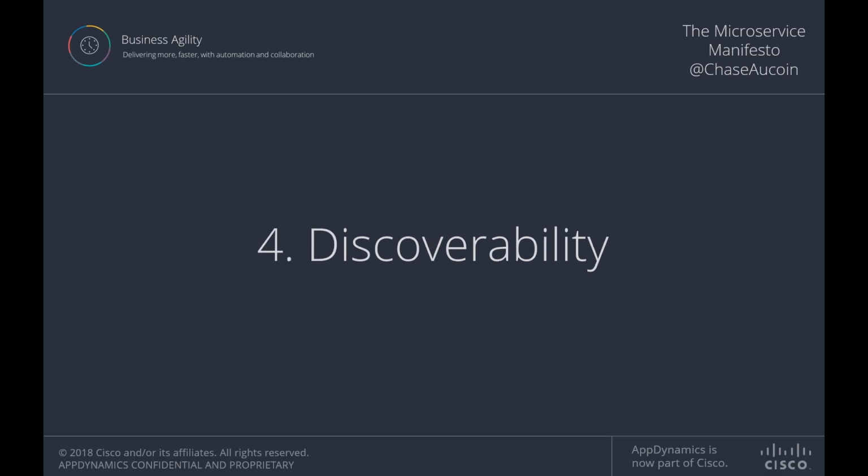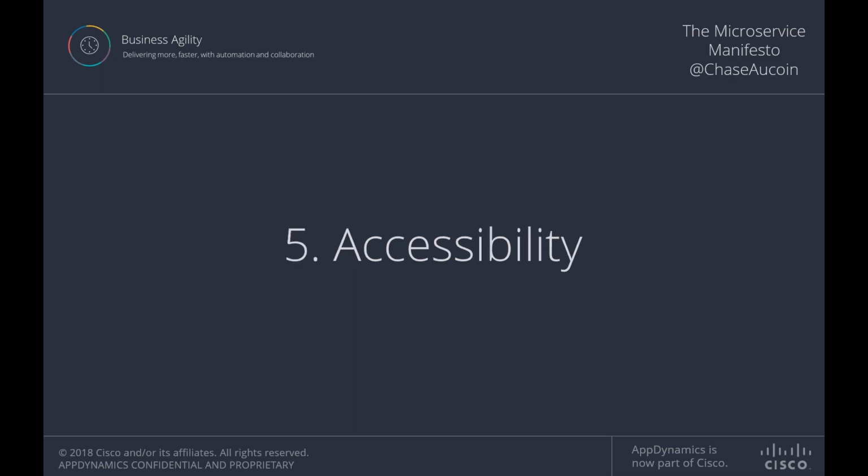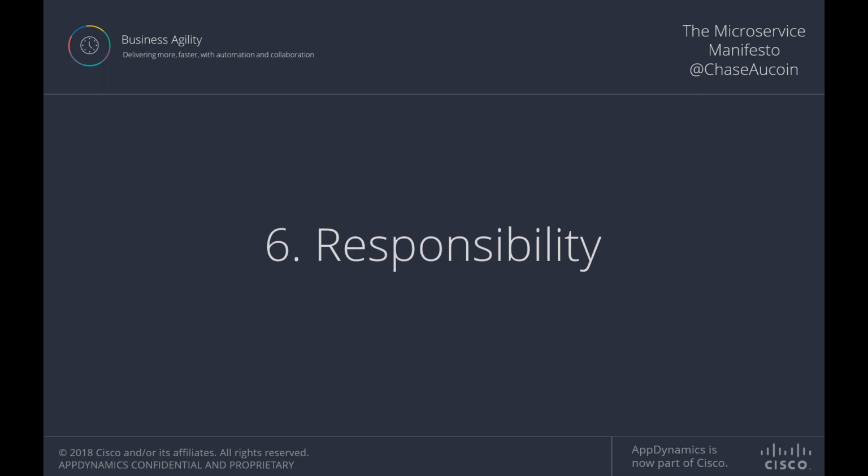3, test everything. 4, make sure that people know where stuff is at. 5, make sure that once they know where it's at, that they can actually get to it in the language of their choice. This basically boils down to try to make sure you're using technologies like HTTP and JSON for public servicing of your microservices at the gateway level. And then 6, responsibility. Take ownership. And that goes back to the first one. 1 is you have ownership. 6 is take responsibility for it.